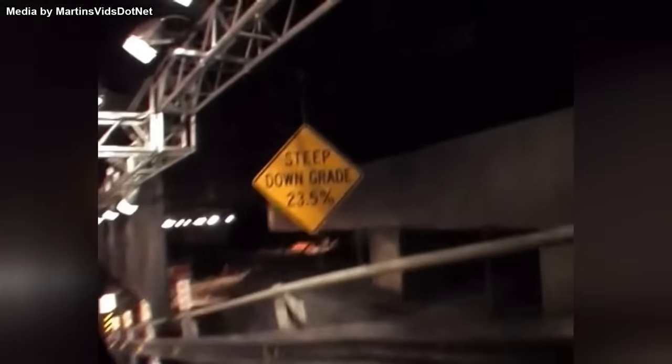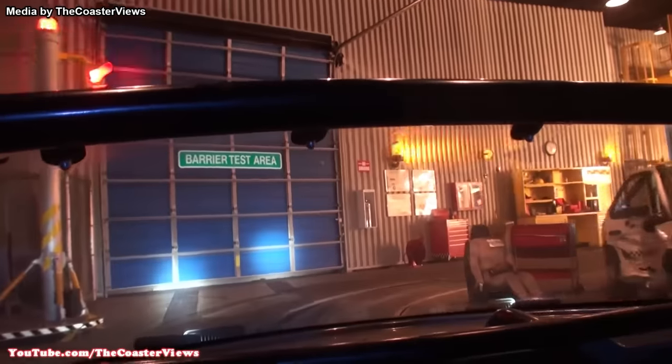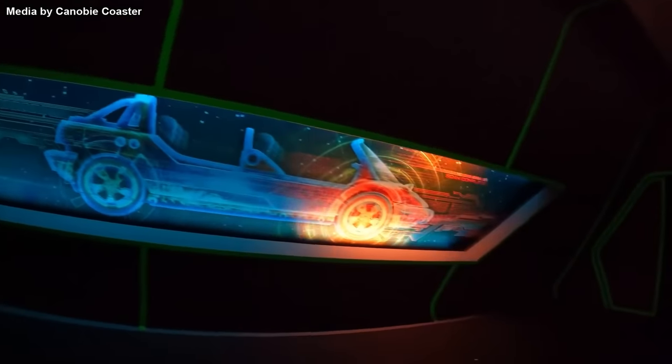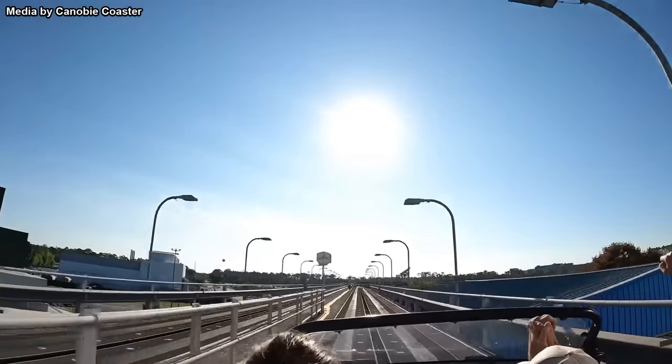When Test Track first opened, it had a much more realistic feel with the layout simulating a roadway. About halfway through, you'll undergo a handling test — right after turning a corner, a large truck appears right in front of you and honks its horn. Just before colliding head-on with the truck, your car will swerve out of the way at the last moment. In its early years, the ride featured a spark effect on the side making the swerve much more realistic, but this effect was removed. In 2012, the ride was rethemed to a computer-based setting, and the truck was given decorative flashing lights, making it look much less realistic. Test Track is still a great attraction — it's a blast to zoom down the road at 65 mph — but this jump scare isn't what it used to be.